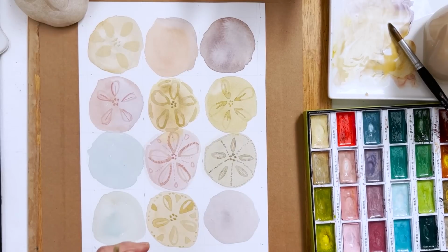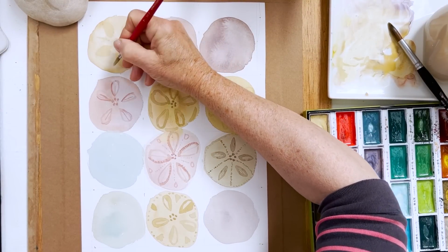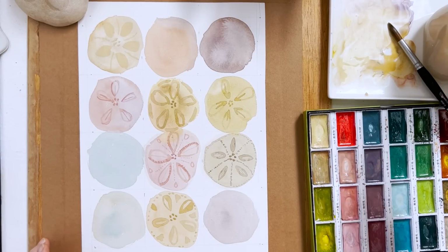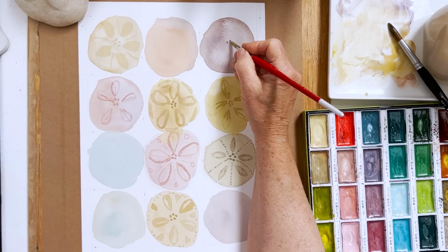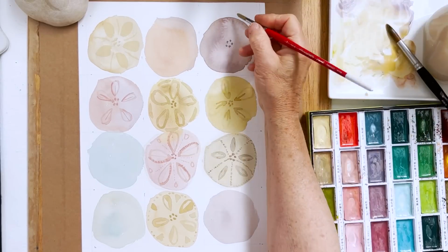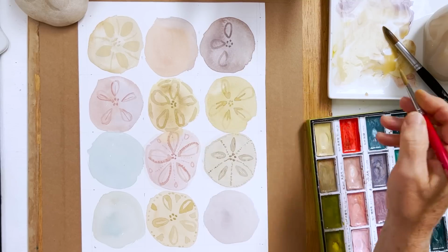No, I don't like that. Don't like that. That doesn't look like a sand dollar. You have to go with the flow, and if you go against it, you'll see straight away, no, that's not right. That's not sand dollar. That is. Okay, and now we want some violet colour. Let's do this one up here. Yeah, let's make this one reasonably dark. Can't remember what I was saying now. Doesn't matter, it's not important.